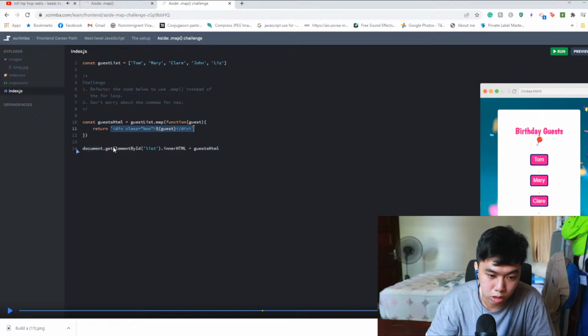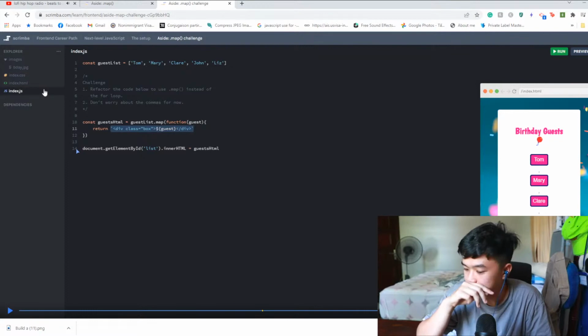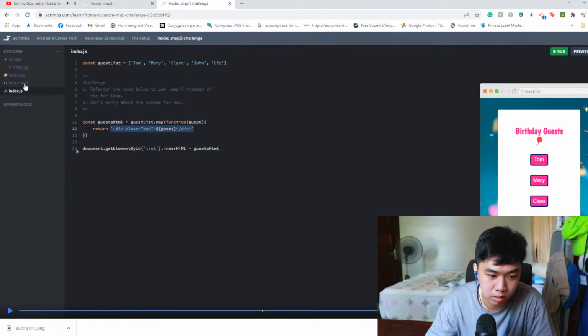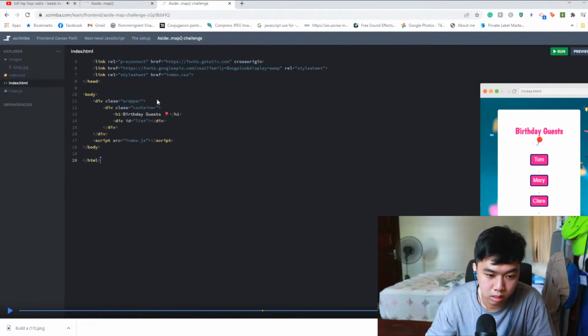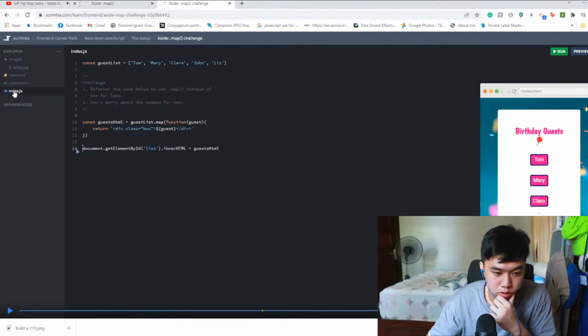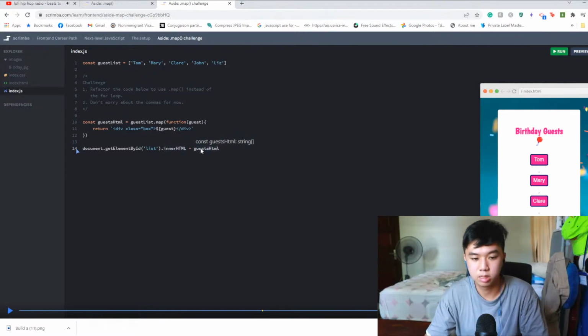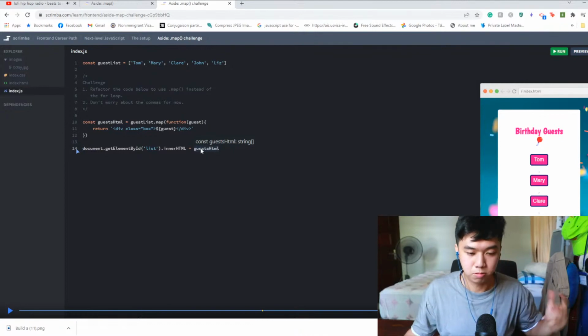So document.getElementById list, it's an innerHTML. It's in the HTML here. So then we dot innerHTML just to display it, and set it equal to guestHTML. Okay, simple.